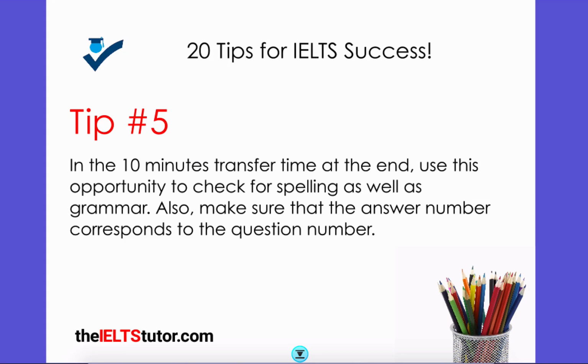Now, when I say very carefully, I'm talking about paying attention to your spelling, hyphens or dashes or apostrophes or commas or 1-word or 3-word answers, handwriting and so on, okay? Make sure, especially, that your handwriting is clear enough for the person who's going to assess your paper to be able to tell the difference between an L and a T, okay? The difference between an A or an E or an A or an O, and so on. So if you find that your handwriting is an issue, then I would suggest you write your answers in capital letters, because you won't lose any marks over writing in capitals, okay?